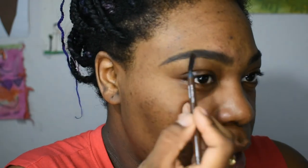And all I'm doing is just going into the hairs that are already there. You see, I still did not touch the beginning of my brow. So I'm going to go back into the spoolie, and I'm just going to take this product and bring it to the beginning of my brow. All the spoolie is doing is picking up that product and bringing it to the front of my brow. Right? That's all I'm doing.